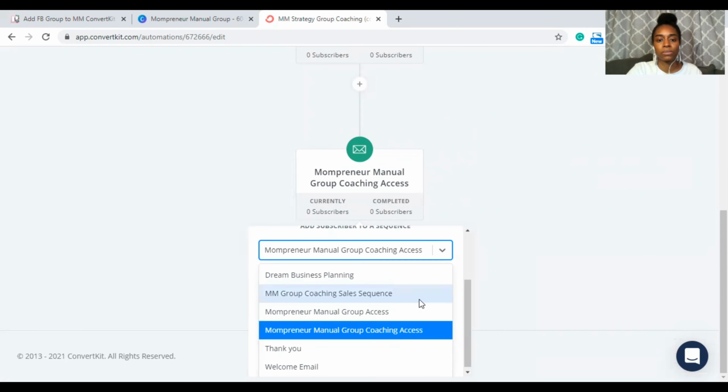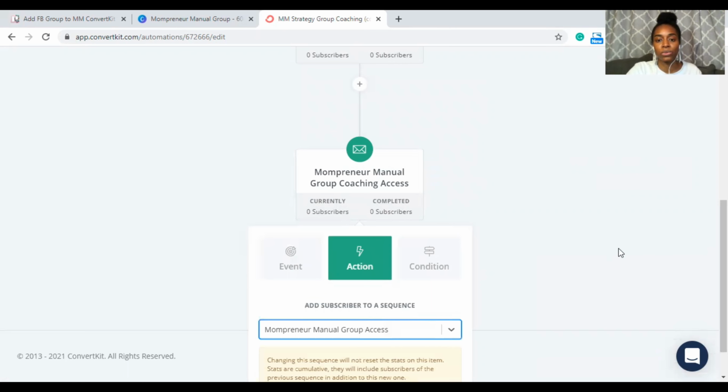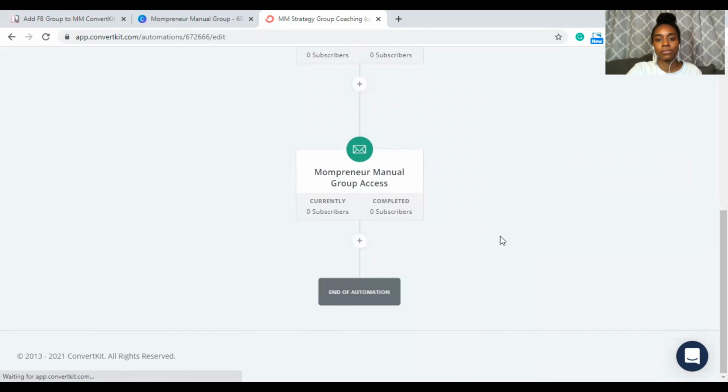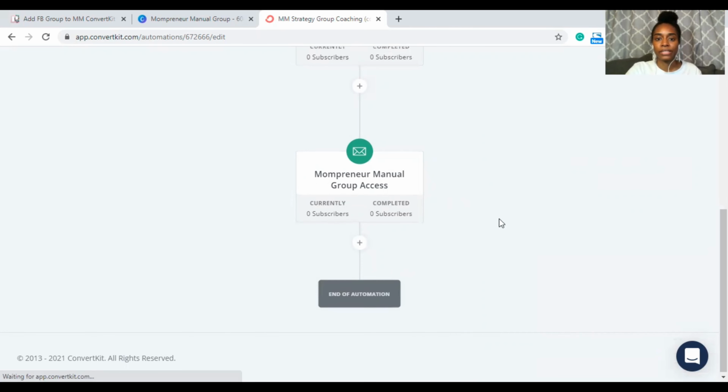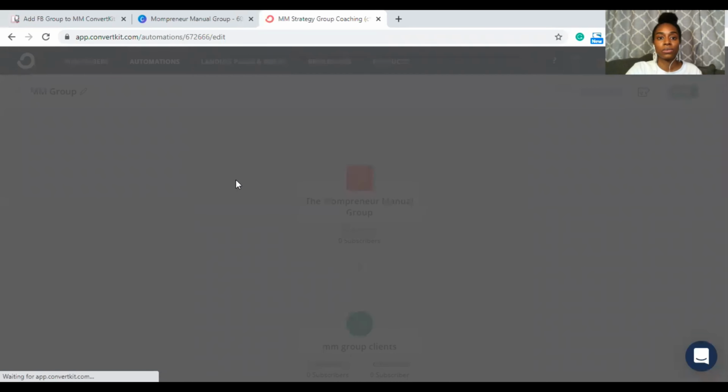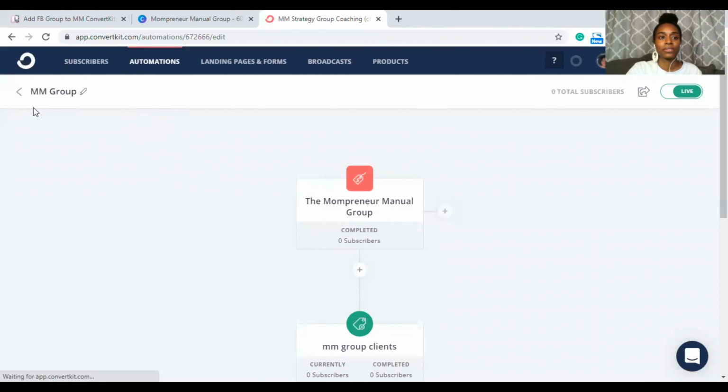So we're subscribing to this for marketing manual group access. So the action, that's the end of the automation. And go ahead and turn this on. And there we are.